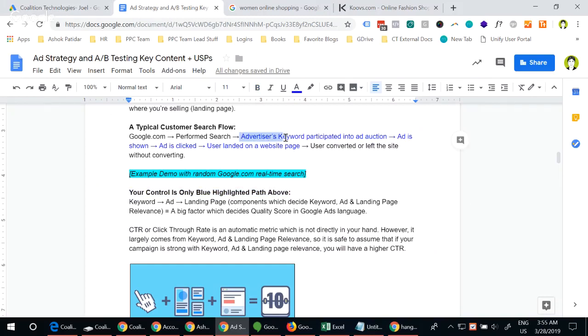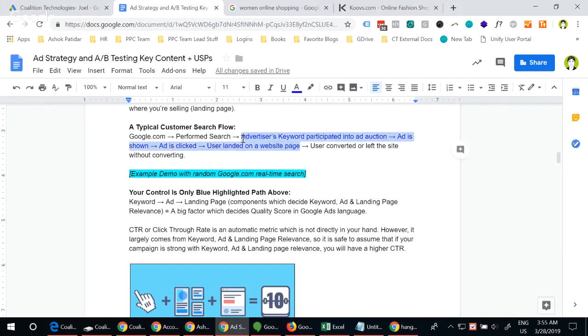The reason I highlighted this is because your control is only on this. You cannot control other elements. So your control is on what keyword you are picking, what you are showing in your ad, what you are promising in your landing page.